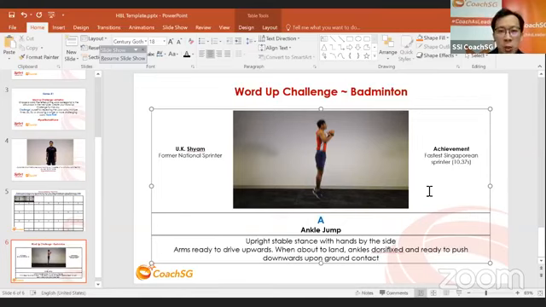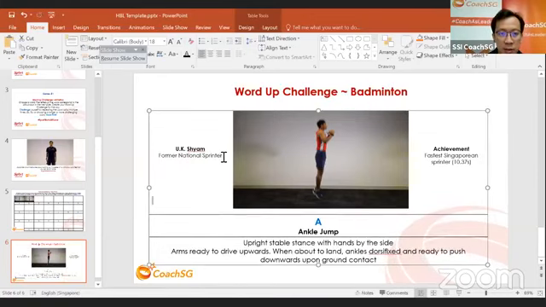Yep. So this will be it, right? So we have completed the first letter of the alphabet: the skill to be practiced or performed, and a short description for it.